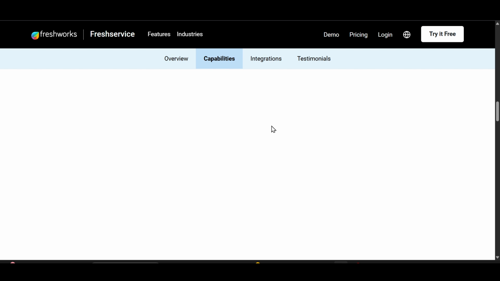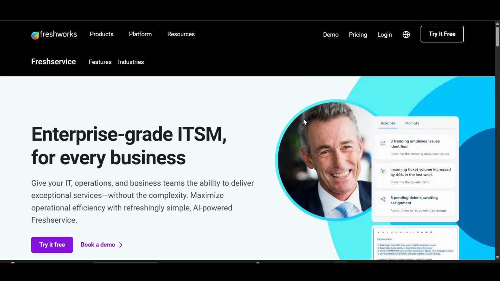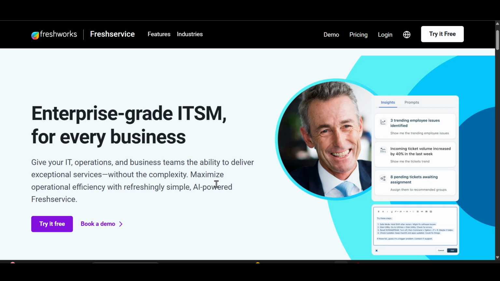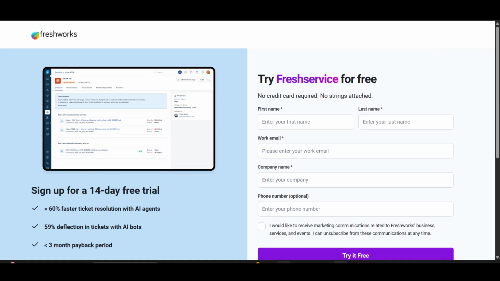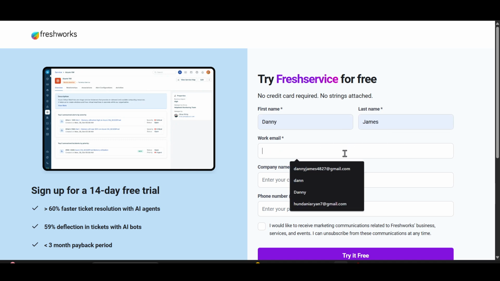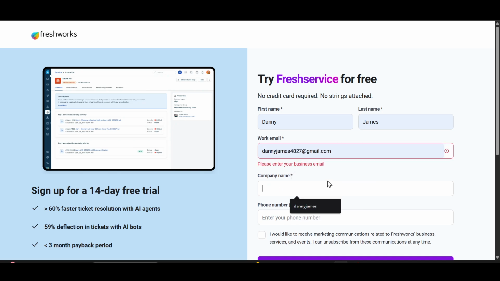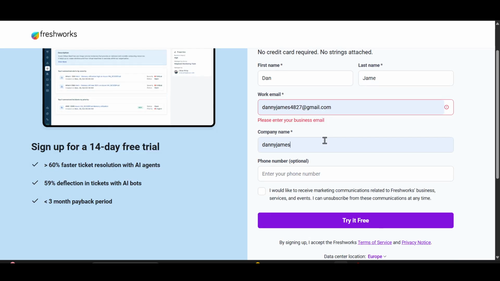So now let's get started, and we will get started for free. You can click try it free from here on the right side, or you can click try it free from the left side. After clicking, just enter your first name, last name, work email, company name, and you can enter your phone number, which is optional.